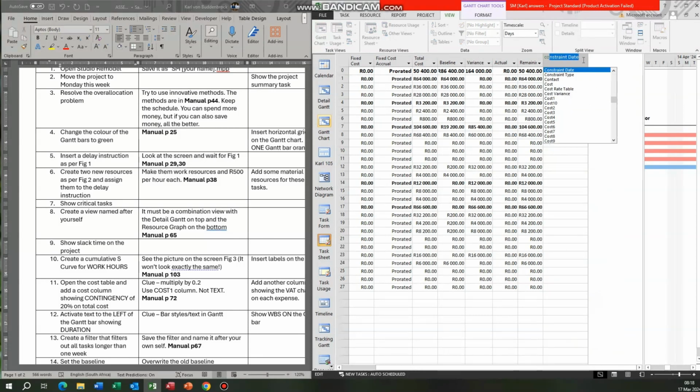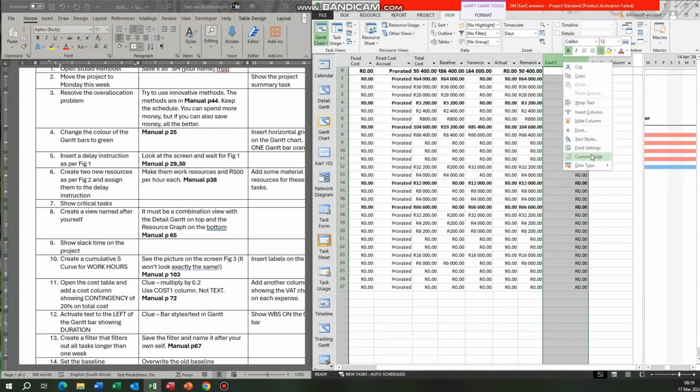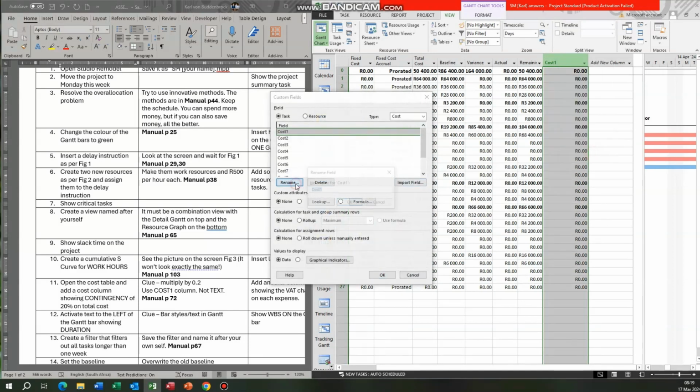That's not the cost column which already exists, it's cost 1. Okay, and right click, custom fields, rename it first contingency over here, and there we go.